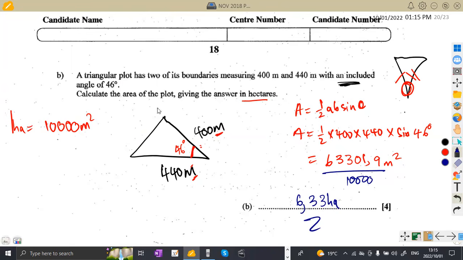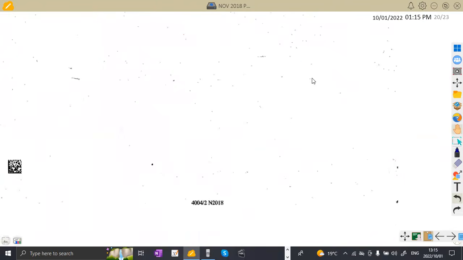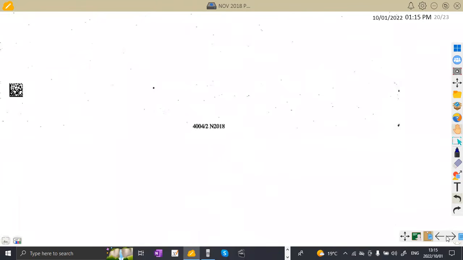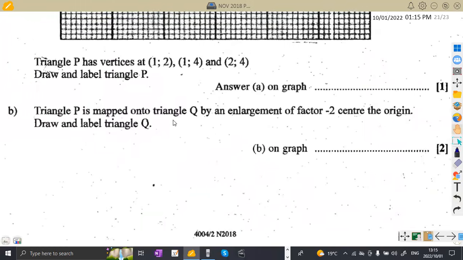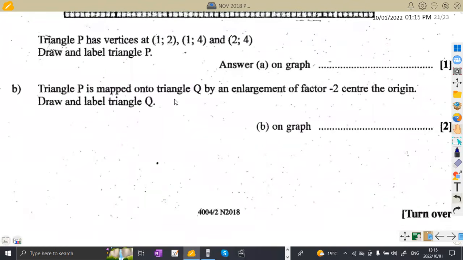So as you can see, guys, it was a matter of your conversion between square meters and hectares. The conversion part was important. Okay, anyways, I think that's it, done. All right, then this is actual transformation. Okay, so this one we're given a scale to use and to draw the triangle, this and that. Okay, so that was number 12.